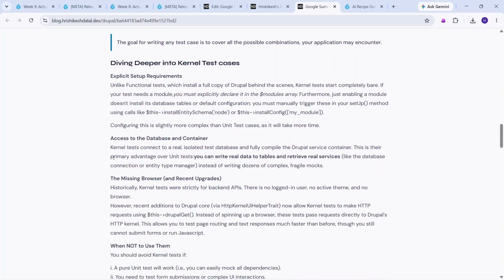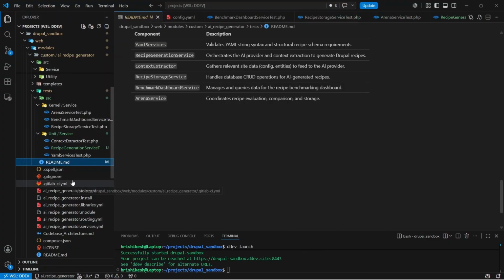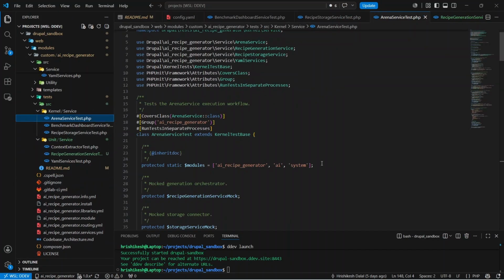Some of the caveats and important things about kernel test cases: we must declare all of the modules that we are using in a modules array. So let me show you that. Where are our kernel test cases? Okay, so as you can see, we have to include everything in a modules array: AI recipe generator, AI, and systems.